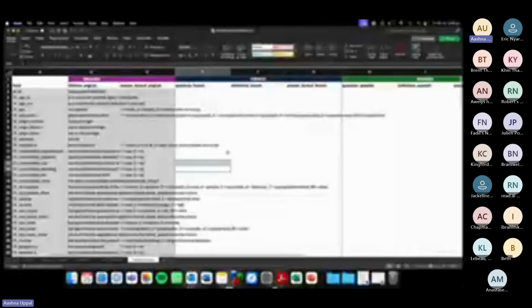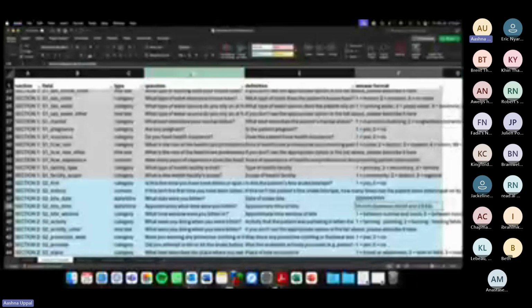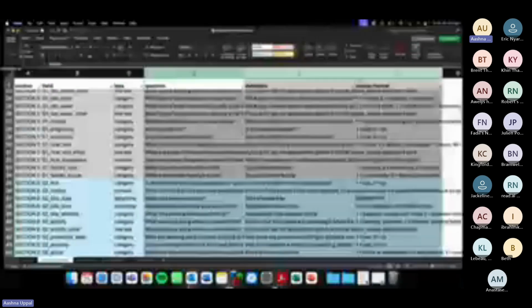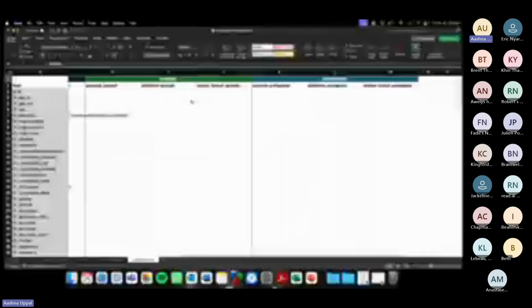And then finally, there's this translations tab, which, this week has gone by quite fast, so I haven't had a chance to fill this in. But essentially, from this data dictionary tab, it represents those 3 columns for question, definition, and format. I mentioned that the field itself never changes. So these variable names stay as is, but what does change in different languages is these. So this translations tab will include the question, definition, and format in English. I will ask AI to translate it into French, Spanish, and Portuguese.